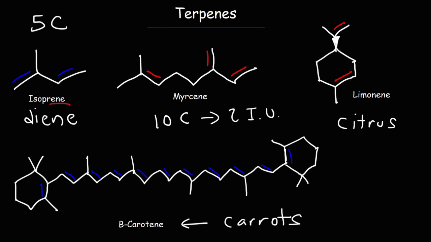Now here's a pop quiz for you. How many isoprene units are needed to make beta-carotene? What you need to do is count the total number of carbon atoms in beta-carotene. But you should get 40 carbon atoms. And all you need to do is divide this by five. This will give you the number of isoprene units that are needed to make beta-carotene. So in this case, that would be eight isoprene units.